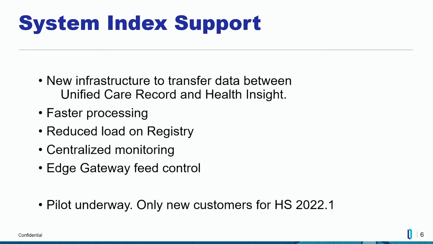It also reduces some of the load on the registry by taking over some of the workflows and bookkeeping that goes through the registry currently. It also offers a centralized location for monitoring things like workflows, throughput, warnings, and errors within the data feed. And it also offers more consistent and precise control of data feed from each of the edge gateways.